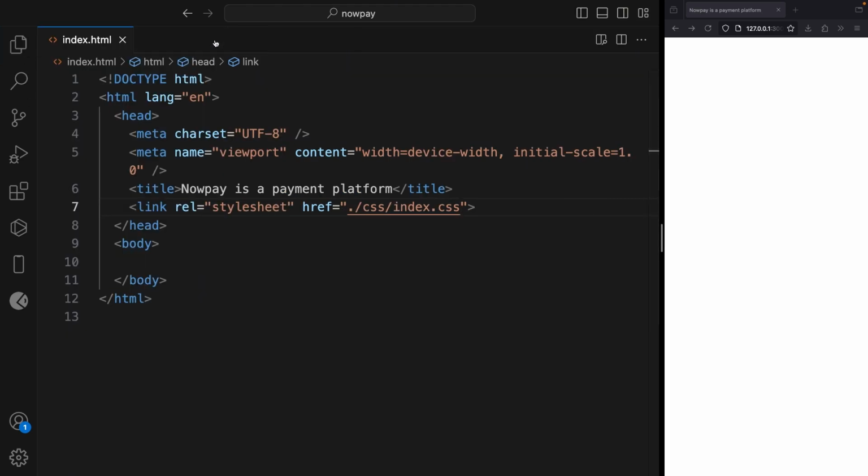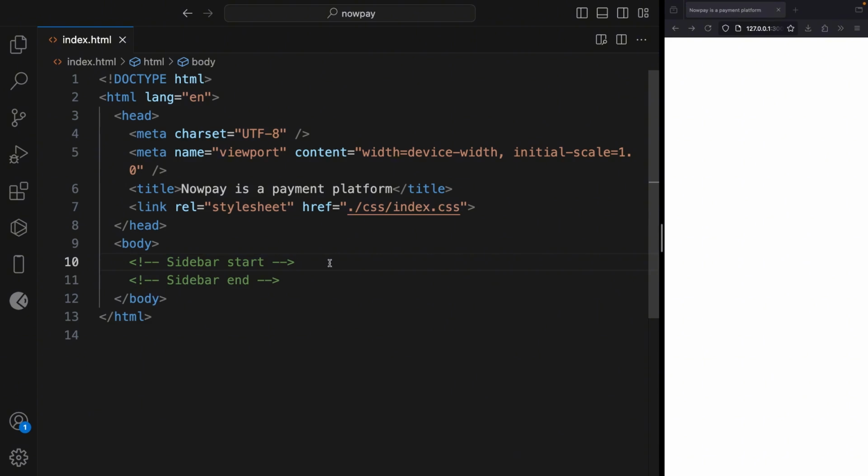So I'm going to close this for now, and right here we are going to create the sidebar. So I'm going to comment, and let's call it sidebar start. Okay, and there's the sidebar end here.